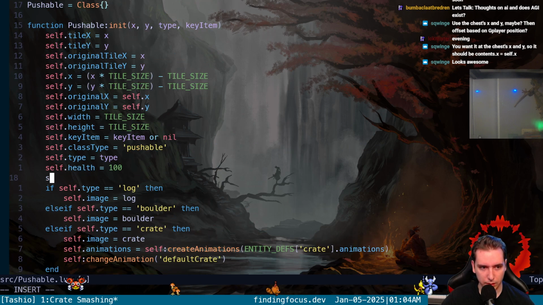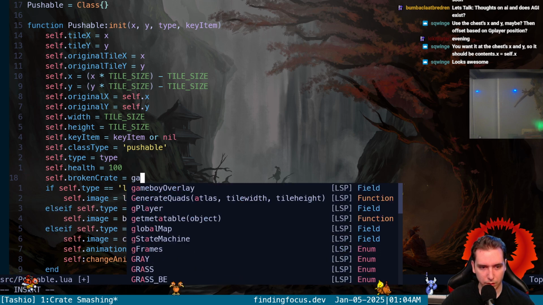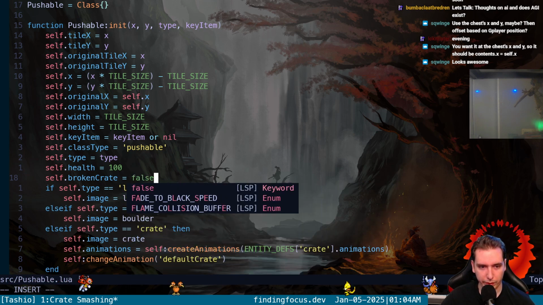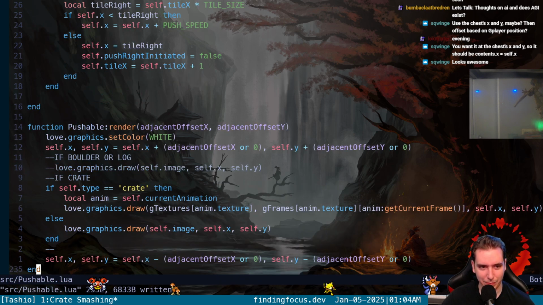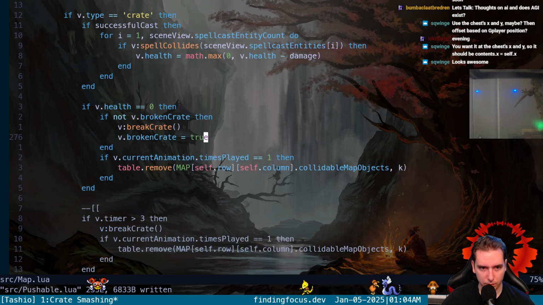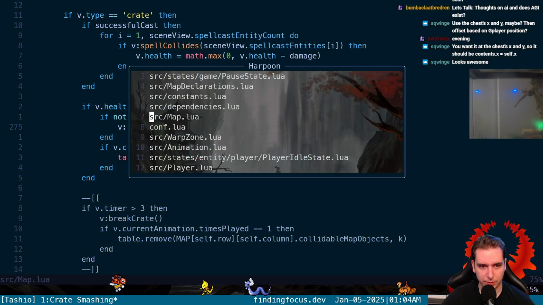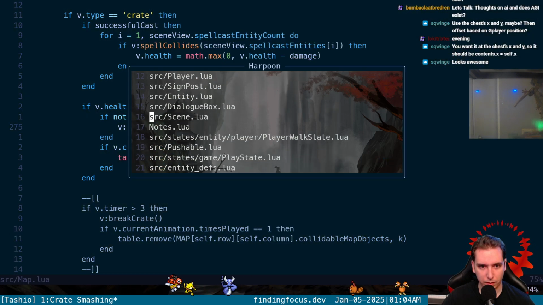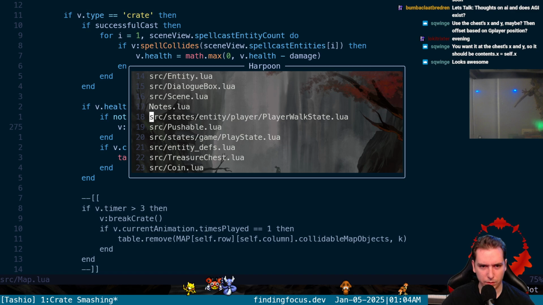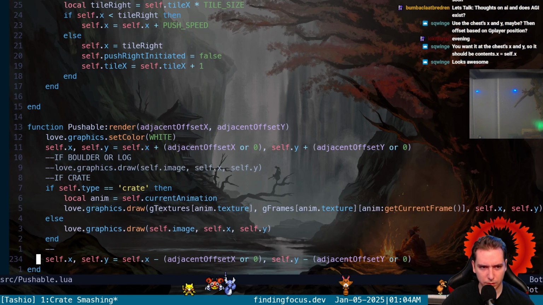We'll say dot broken crate does not start off as broken, but we break upon breaking crate method. And instead of doing broken crate true in our break crate method, we could change the self broken crate, which is a little cleaner, I guess.